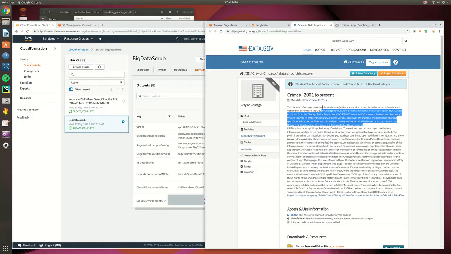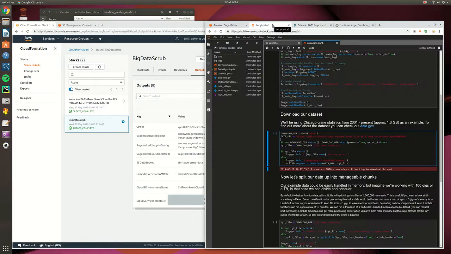It's not as big as I wanted, it's only 2 gigs, but there's enough variety in the data and enough use cases where we can examine how to scrub it, extract and transform some things from the data, so you get an idea of how you can use Pandas to clean your data. So once this is done, then we'll come back here and continue on.